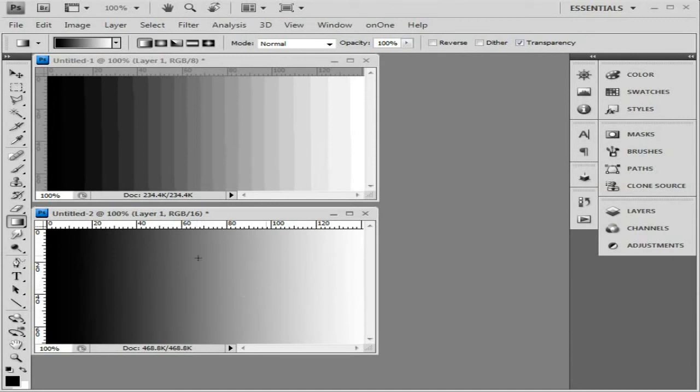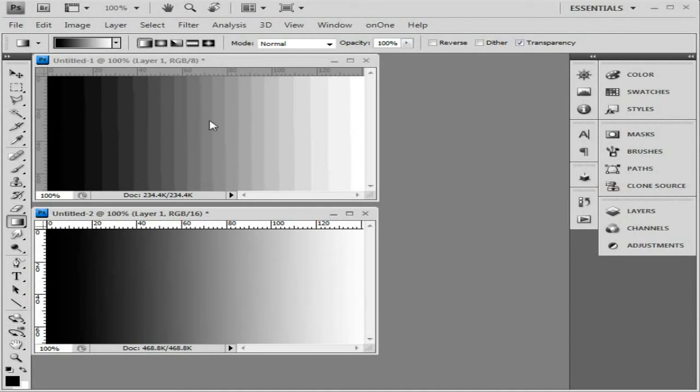Because there is much more tonal information contained in a 16-bit image, it was able to revert back to what it was before, whereas the 8-bit image, after we made that pretty hard adjustment, you can see that it's lost all the tonal information that was there in the first place.